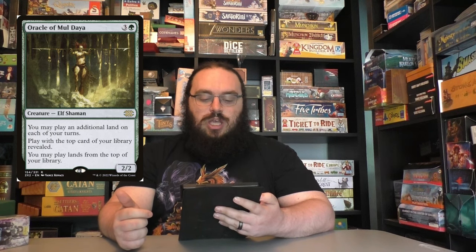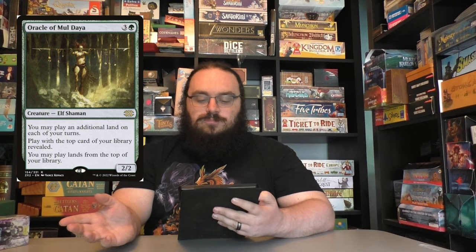Starting off with the Oracle of Mul Daya. So 4 mana, 2/2, we get to play an extra land on each turn. We love this. We get to play with the top card of our library revealed. We are giving away some information, but the fact that we're going to be able to play lands off the top, I think makes up for it. Especially with the fact that there are 44 in this deck.